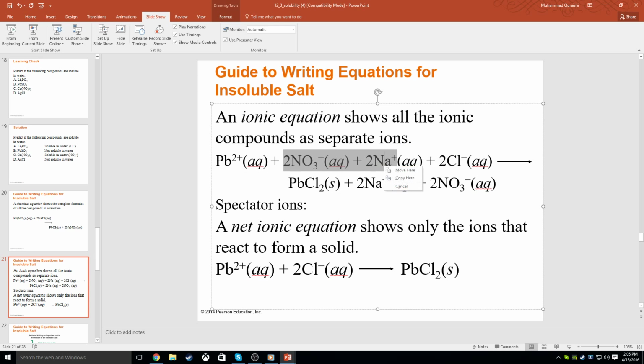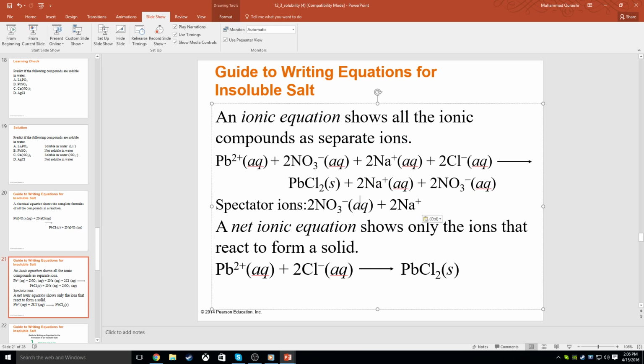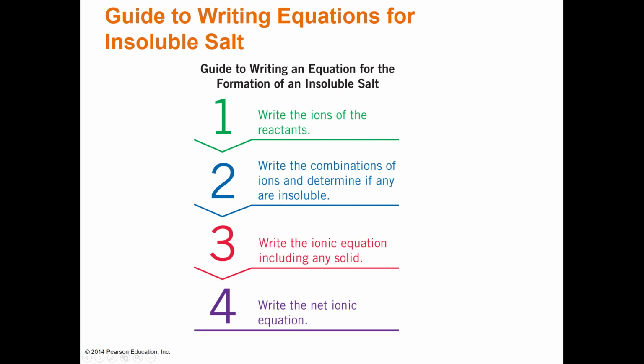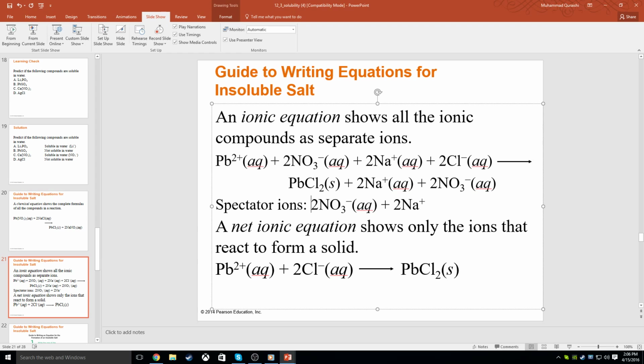And the lead and the chloride ions combine to make the lead chloride, and that's called the net ionic equation. So in our equation, the spectator ions would be the sodium and the nitrate. They're both the spectator ions. And it's the ions that don't make the precipitate. Any questions on this before we go on?